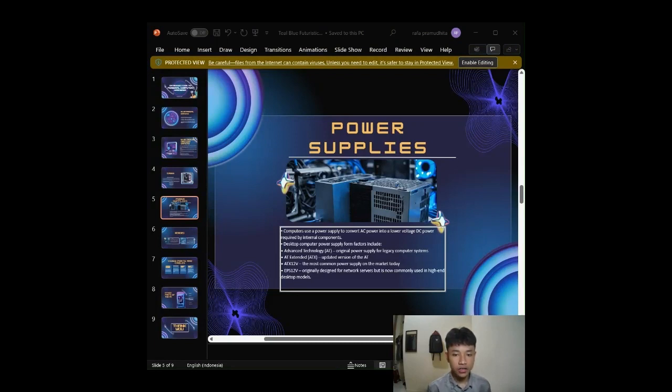Power supply: energizing the symphony. Our journey commences with the power supply, the conductor of the digital symphony. Delve into the basics, understanding how power supplies deliver the necessary voltage and current to our electronic devices. Explore the different types, from linear to switch mode, and witness how they cater to the diverse energy needs of our gadgets.